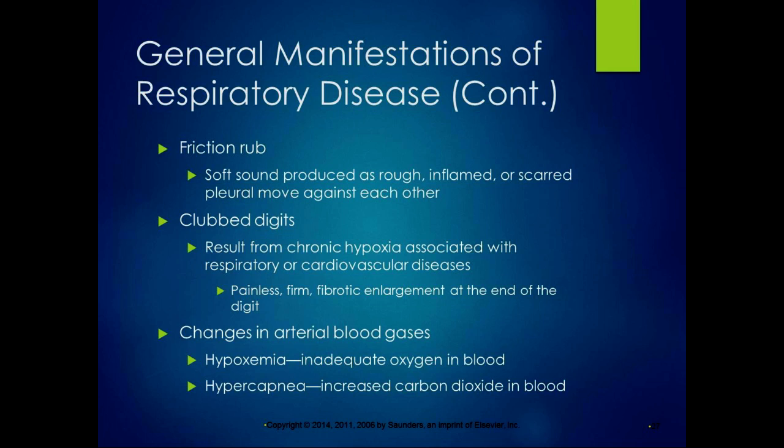Clubbed digits, so the fingers are a little bit swollen. That can result from chronic hypoxia associated with respiratory or cardiovascular diseases. It's a painless, firm, fibrotic enlargement at the end of the digits. So just like it sounds, they're clubbed, so you have like this little enlargement at the end of the finger, and it's chronic. It happens over time and it stays there.